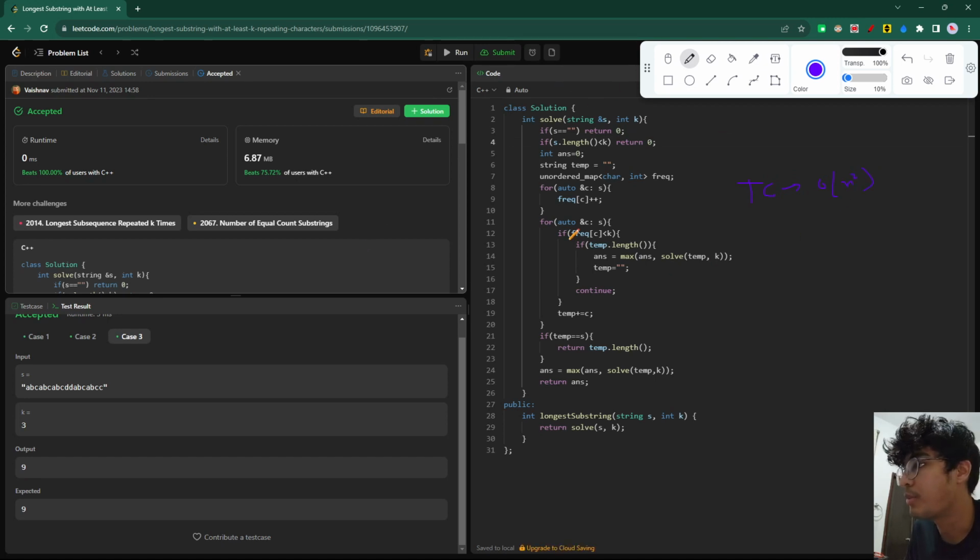Also the space complexity: for each recursion we are using linear space and the call stack. So space complexity is, okay, this is how it goes.